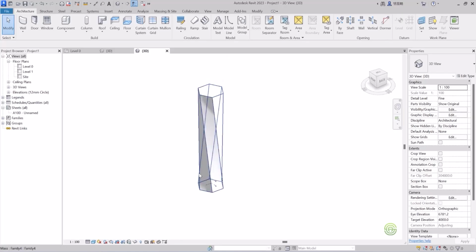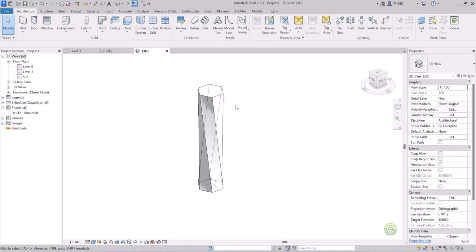If you want to add multiple floors, for example, if this is a tower and you want to add 10 floors in this tower, the first thing that you need to create is levels. In Revit, a very important thing is you have to create levels if you want to create multiple floors.